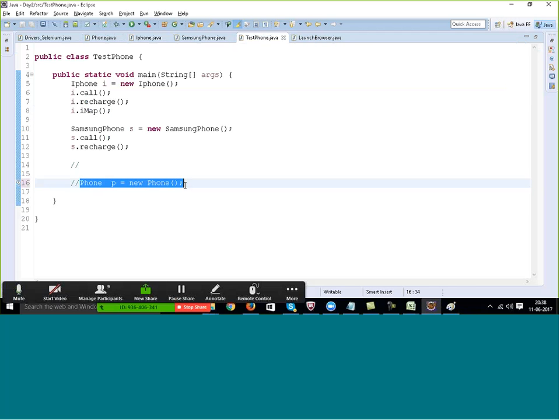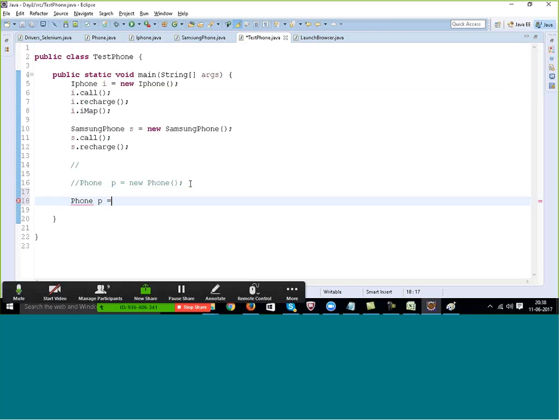Okay, now if I write like this, phone P equals to new iPhone, here is what the difference is. Look at this line. I'm writing iPhone reference I equals to the object of the class iPhone. Over here I'm writing phone P, the reference of interface, equating to the object of the class which is implementing the interface.